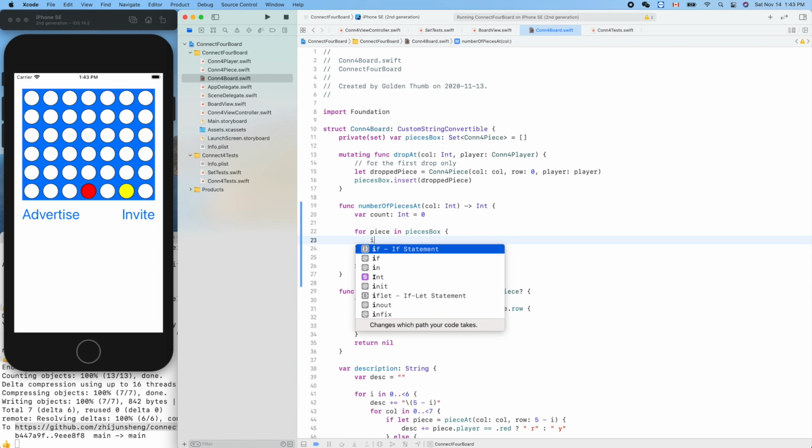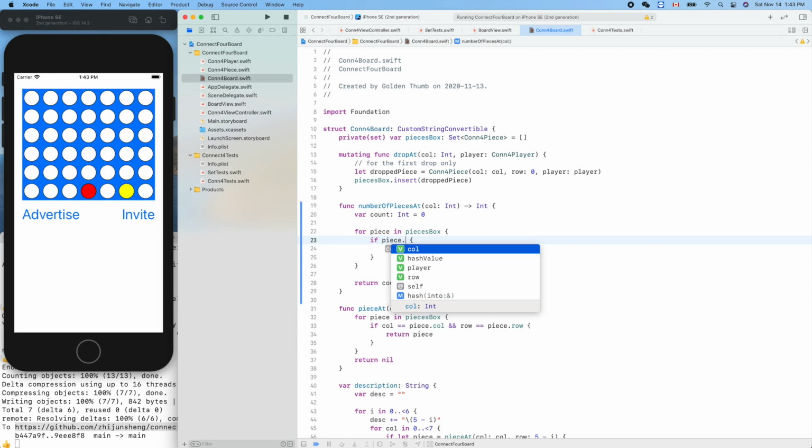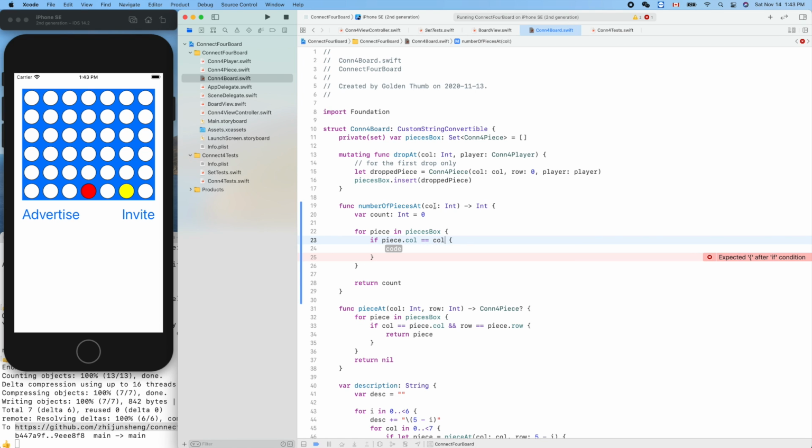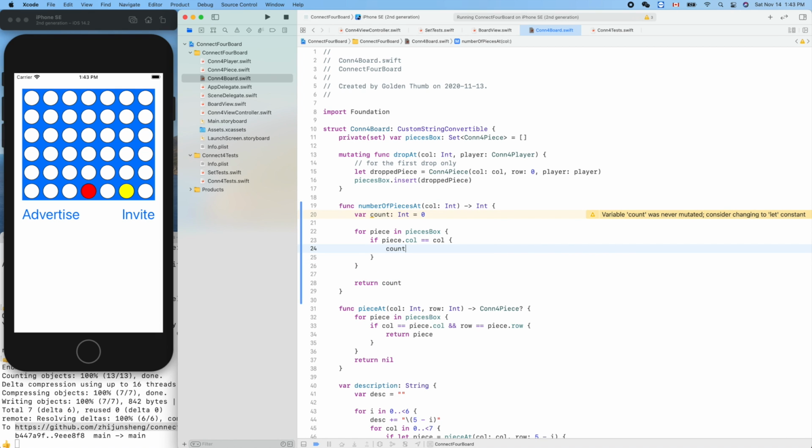So if we find one, piece dot column equals the column we passed in, the one we cared about, then count equals count plus 1. We increase the count by 1. Okay, how can we simplify this? This is exactly the same as plus equal, like that. Okay, done.